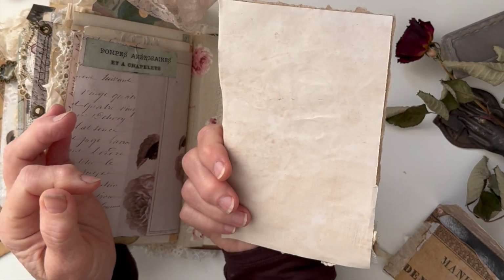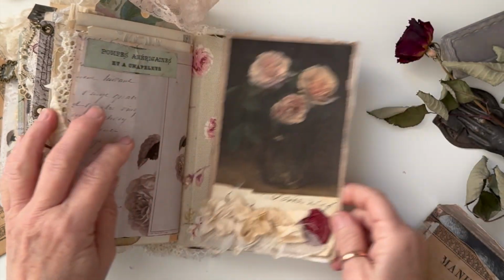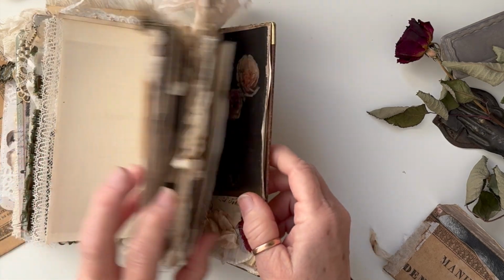and there's some coffee dyed paper on the back with a slight pattern to it, a ruffle and a wax seal, and that just sits there. I haven't done anything to the back. I love how it looks all old like that.